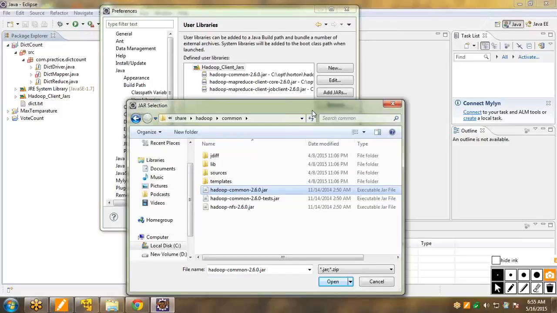Let me close all these things. Just right click here on the word count, go to new and click file. Here I would like to create an input file, input.txt, where I'll create my data.